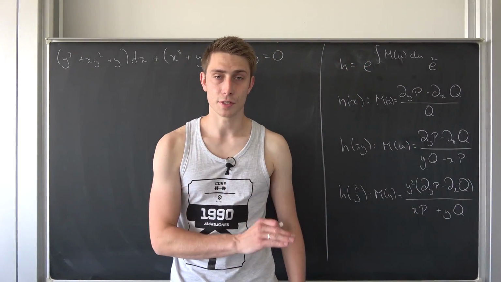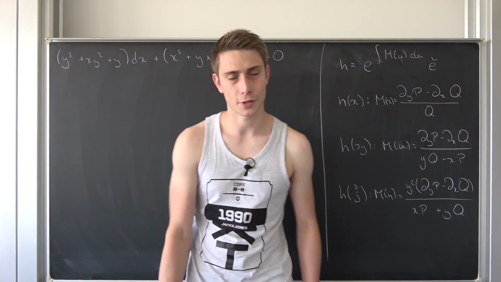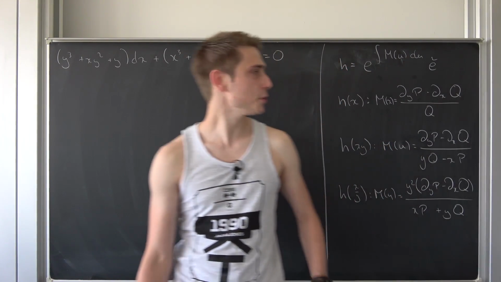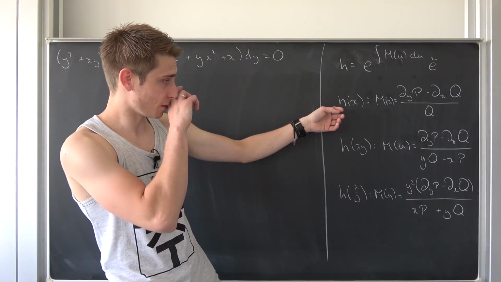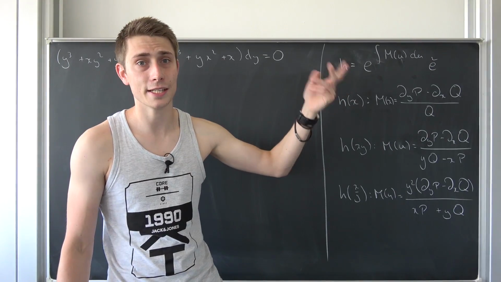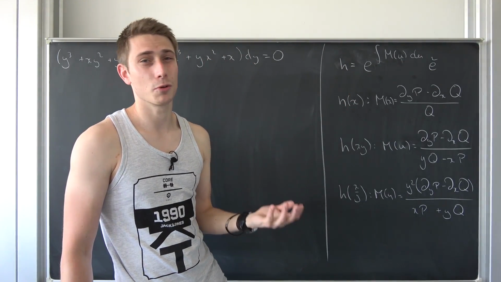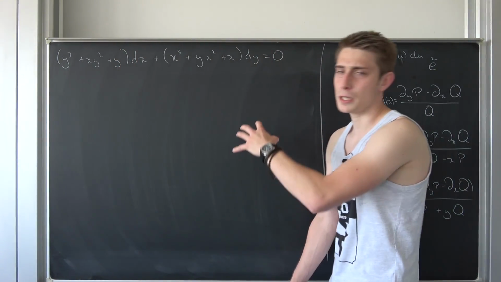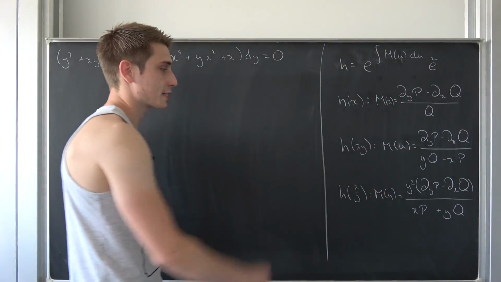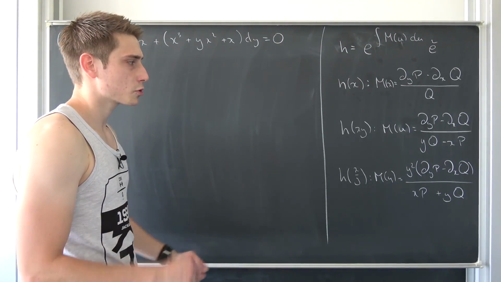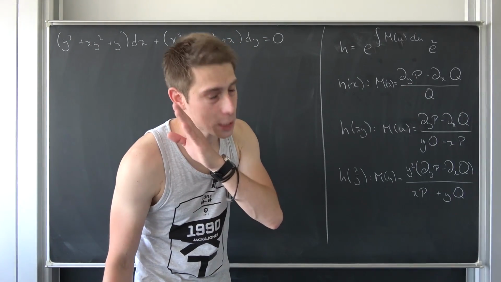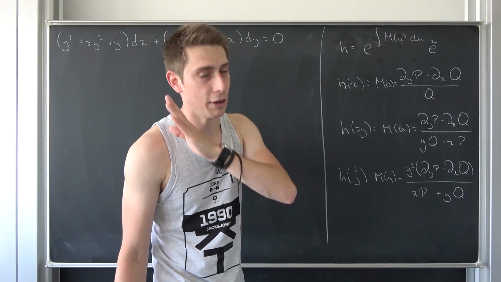Like I said in the previous video, it's a matter of sheer luck if you can actually find an integrating factor. If you go through the ways of using a single variable integrating factor, for example h of x or h of y, you are probably going to find some antiderivative somewhere in the exponent. But sometimes it does make sense to check for the other ones. This time we are going to try out if h of x times y is going to work out. It's going to work out. I wouldn't do it if it wouldn't work out.